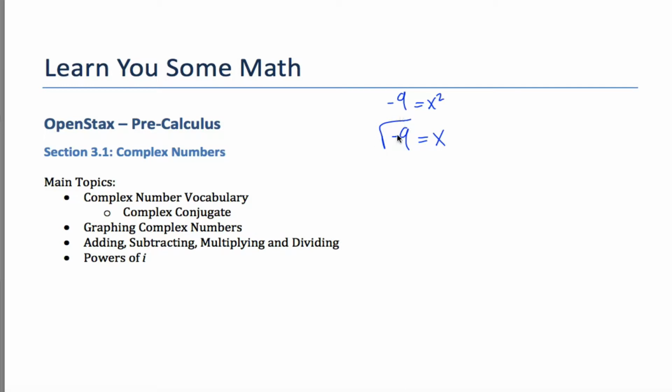So the square root of -9 would be the number that when you square it gives you -9, but unfortunately 3 doesn't work, -3 doesn't work, so I'm kind of out of options. Well, there's hope. There's hope with these things called complex numbers. In order to answer that question, we define a new symbol. Use the letter i, because why not? And i is equal to the square root of -1.